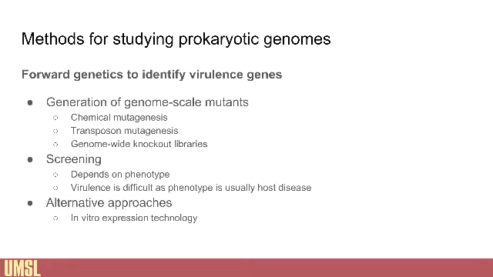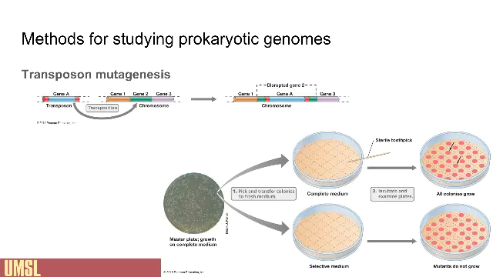And one interesting approach I will take you through is what's known as in vivo expression technology. And there's also the much more modern incarnation of this known as transposon sequencing. So the simplest, most direct method for genetics in pictorial terms is if I were to use a transposon.